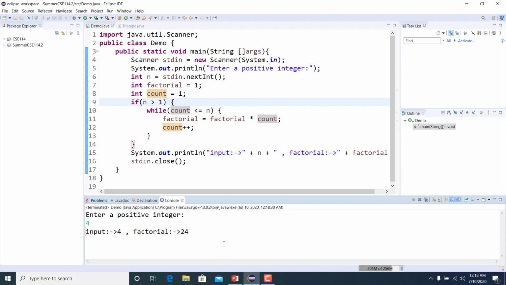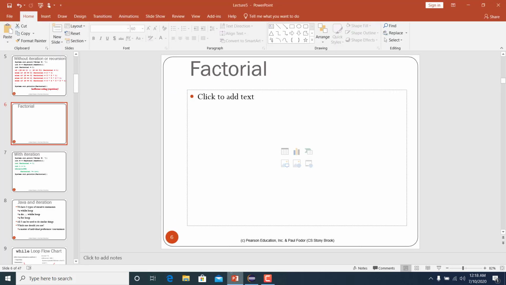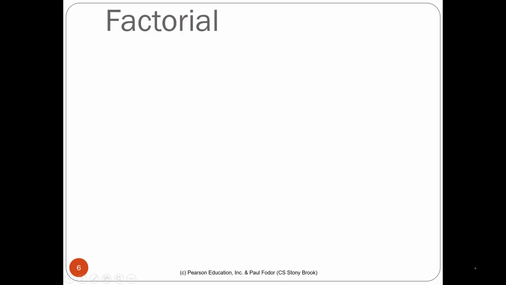All right, so 4 into 3, which is 12, into 2, 24, right? This is correct. If I try that with 5, 120, okay, with 6, 720, all right, and let's do this boundary case where I'll say 0 is 1, okay, good. So please try these problems, this will give you a good confidence booster.